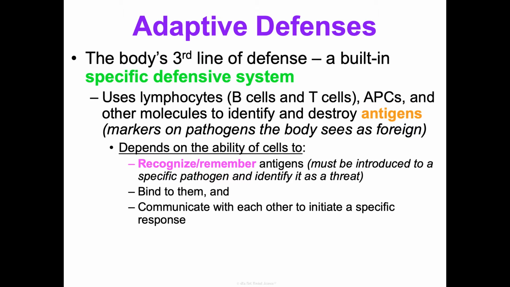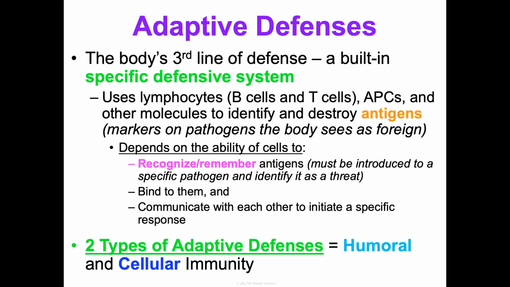Fun fact, babies are not born with adaptive immunity at all because it takes time to develop. So babies that are breastfed receive antibodies from the mother's breast milk, but they still have to develop their own immune system so that they can protect themselves once they're no longer getting nutrition from the mother.